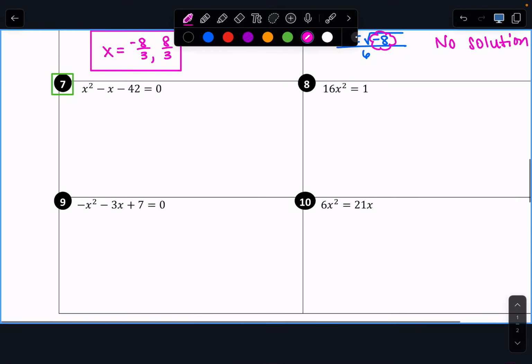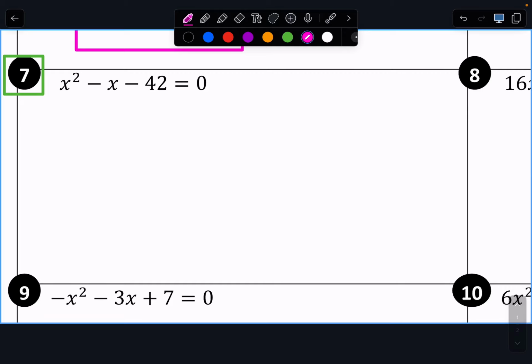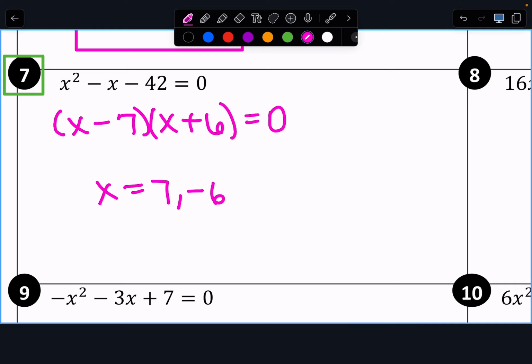Okay. Now, were you able to factor number 7? Yeah. X minus 7, x plus 6, right? Yes. Yay. Oh, no. Did you use the quadratic formula? Did you get x equals 7 and negative 6? All right. If you get a nice rational answer with the quadratic formula, like the square root simplifies to a perfect square, then you can be like, oh man, I could have factored. But it's okay. You just did a little bit more work than you needed to. Okay?